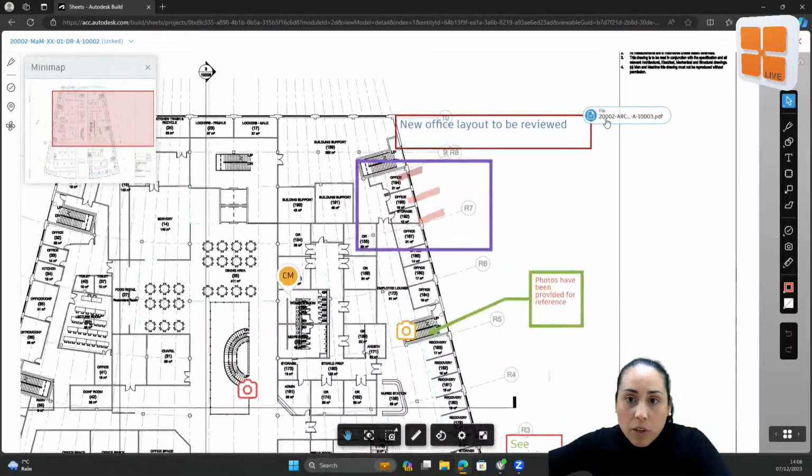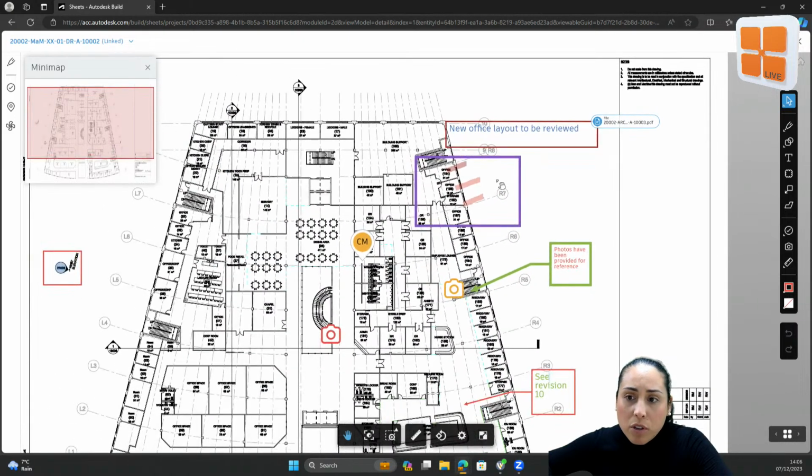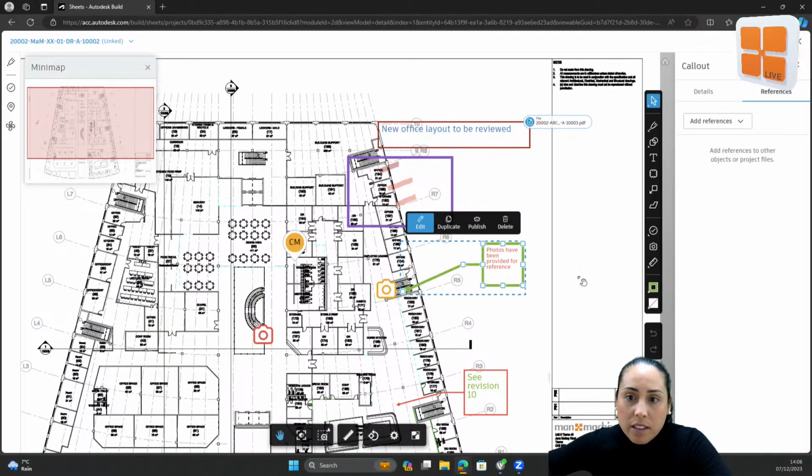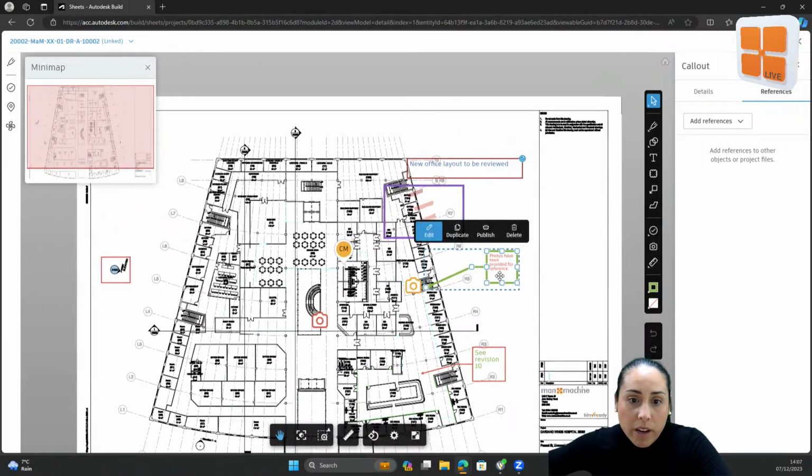It's here in the corner, but you can always select that link and that will take you directly to the reference as well. So of course, with the markups, you can make lots of color changes, text, and always delete them with just a few clicks if needed. So that's one way that the site members can mark up their information.